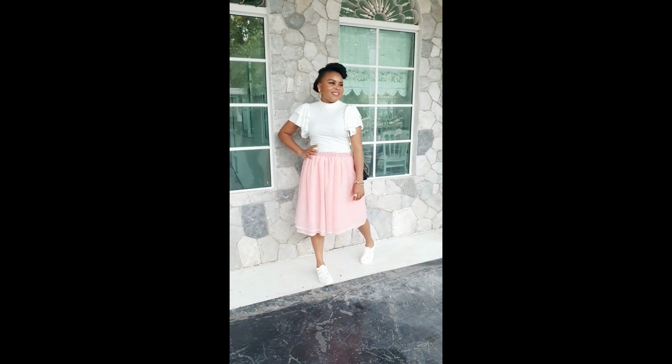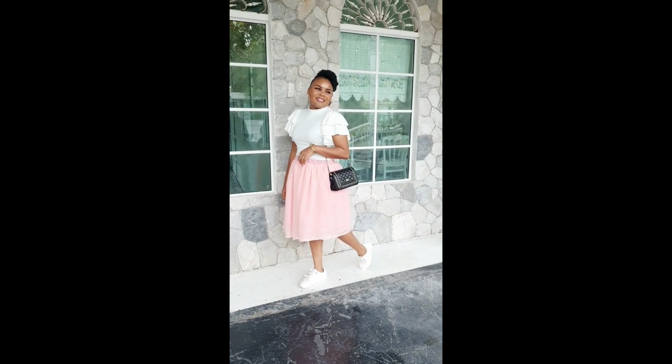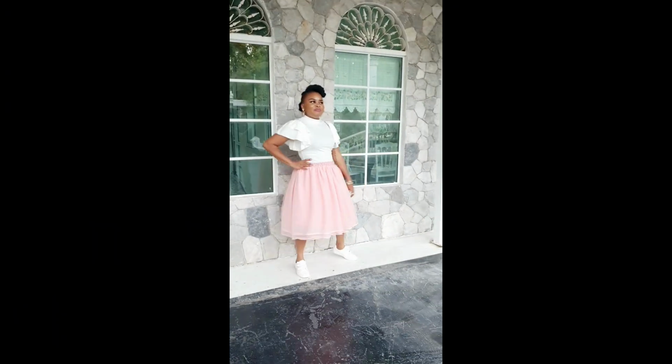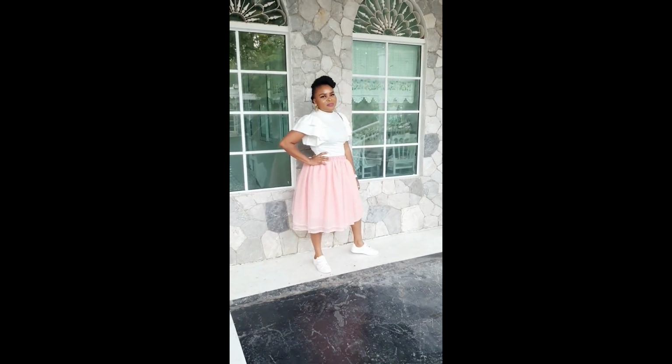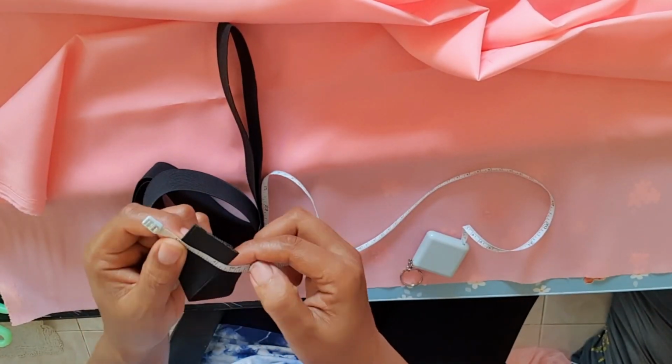So today I'm going to be creating this skirt for my daughter and myself with just my thread and my needle. Oh yes, and I should note, I am not a tailor. So first, I have my polyester material. I'm just going to measure my waistband.